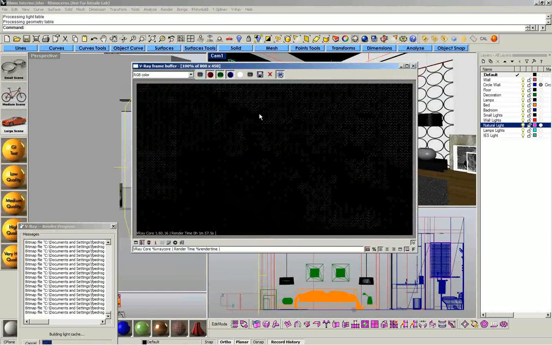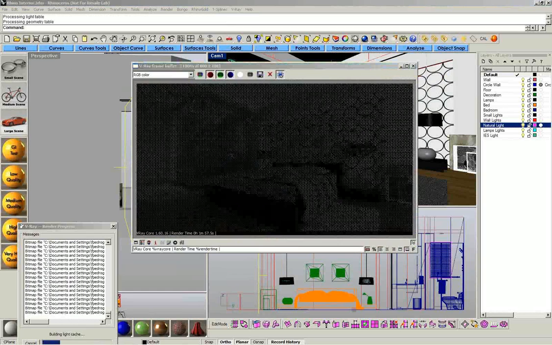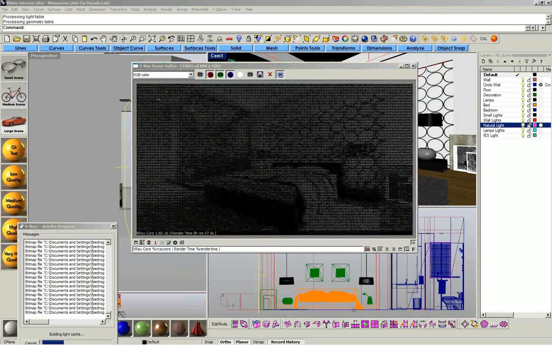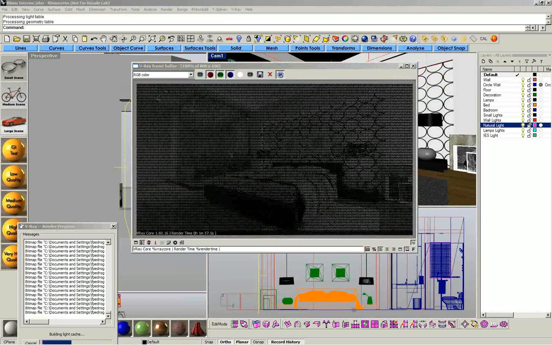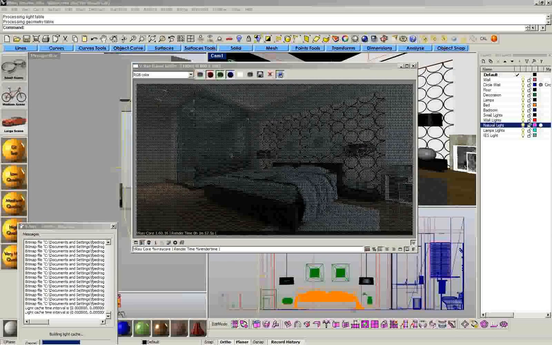After this, I can answer some questions from you guys. So let me see if I can get some. Okay, is V-Ray working parallel to Rhino from a Mac version? Right now we don't have a release version for Mac. We are working on one version, but right now there is no version available for Mac.